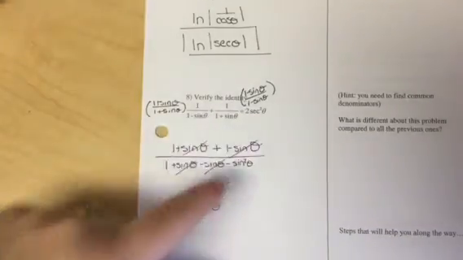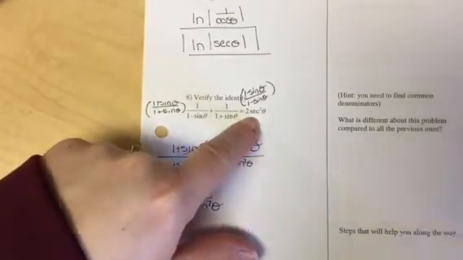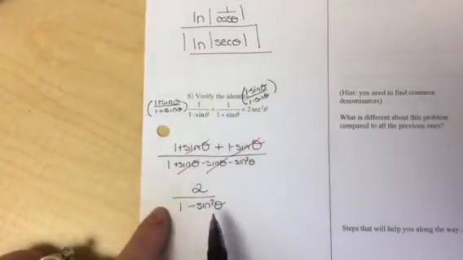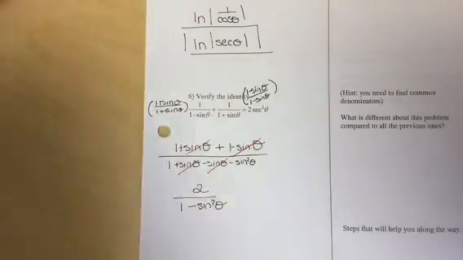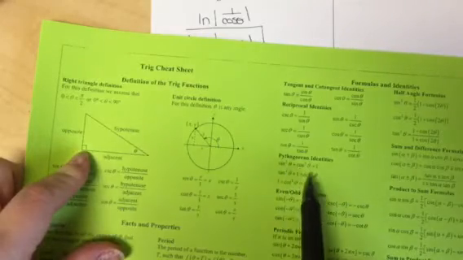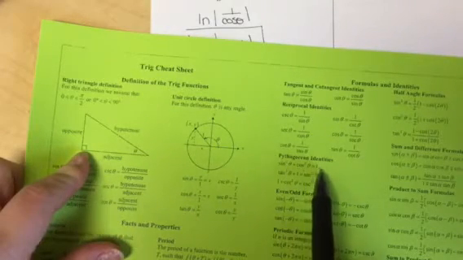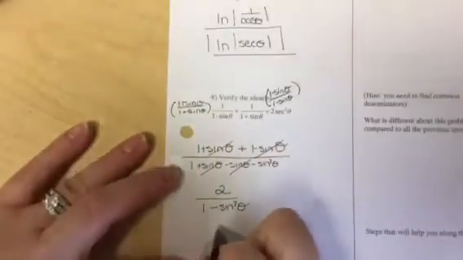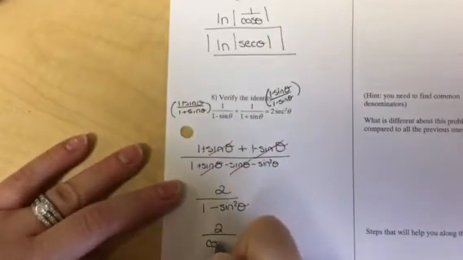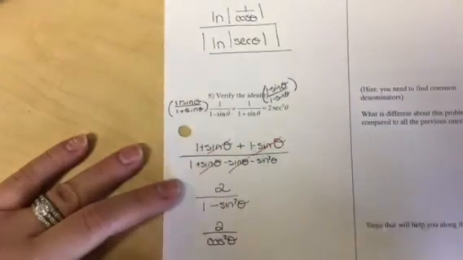And this is where you should be using your brain and using what you were given. I need to get to secant. Secant is friends with cosine, which means somehow I need to change this trig stuff into cosine. Well, again, you have a 1 and a sine squared, so that should be screaming at you, Pythagorean identities. If I move this sine over, 1 minus my sine squared is a cosine squared. So now I have 2 over cosine squared theta.